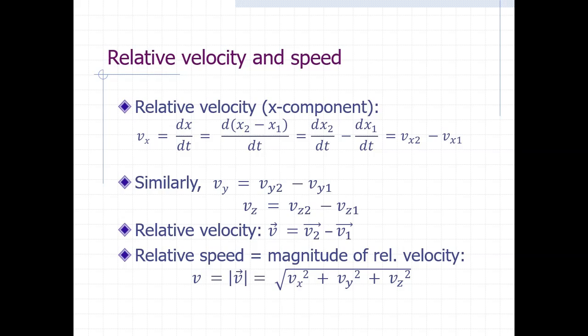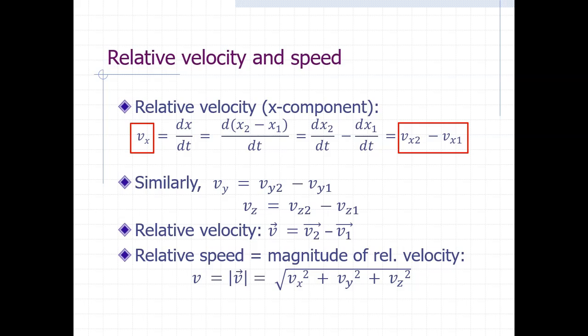The relative speed of two particles, the rate that the distance between them is changing, can be easily determined using vector components. First, let's define the x component of the relative velocity vector, shown here as v sub x. It's defined as the derivative of internal coordinate x with respect to time. Since x is just x2 minus x1, it's easy to see that v sub x is just the difference between the rate of change of x2 and the rate of change of x1. In other words, the x component of the relative velocity is just the difference in the x components of the velocity vectors of particles 1 and 2.